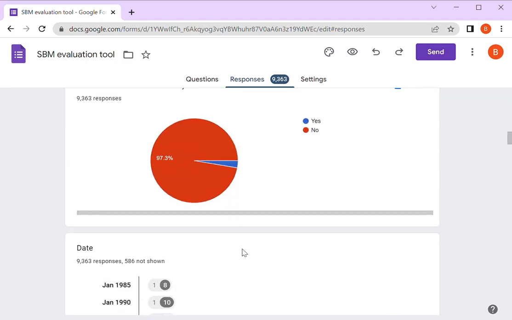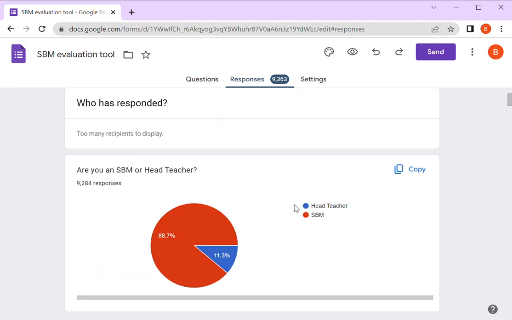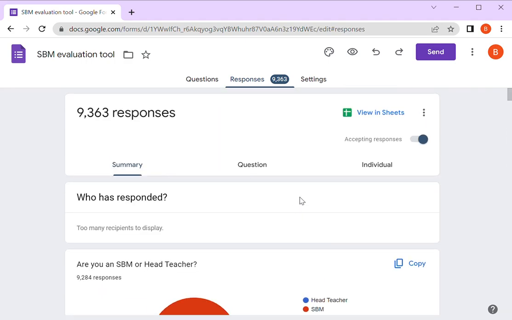However, this basic analysis may not be useful as you wish, and you need to do further analysis, or in other words, you want to access all data collected. As you can see in this right corner, there is view in sheets.